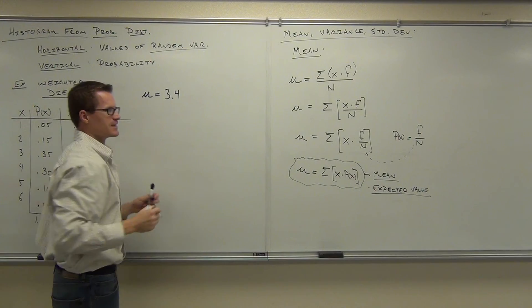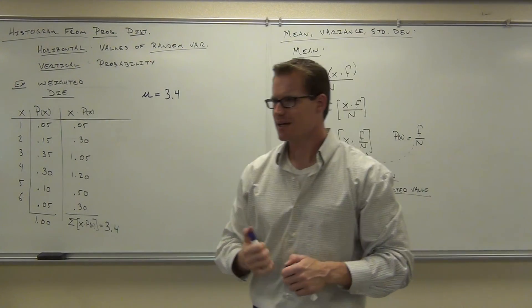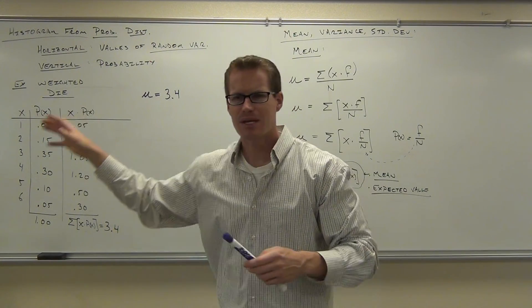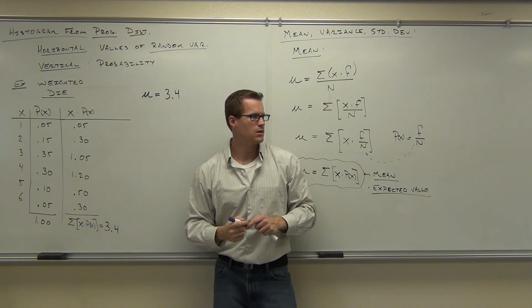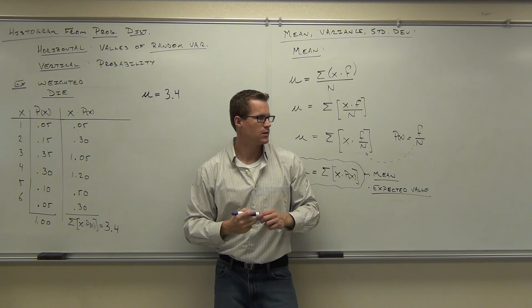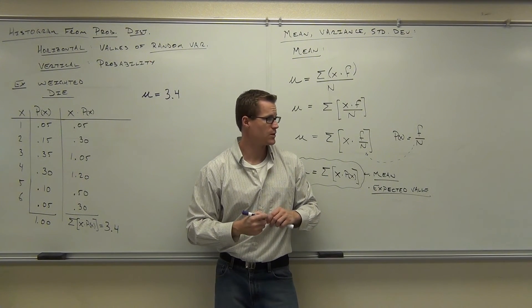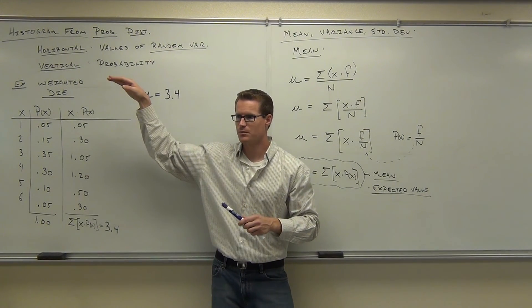Wait a second, that can't be right, can it? Can you get a 3.4 on a die? But this is what we're talking about, right? As a die. What's it mean that we get a 3.4 as our mean, as our average? A little bit more of a chance of a 3 than a 4. If you remember from your probability distribution I just had up here, 3 was a taller column, right? But just by a little bit.